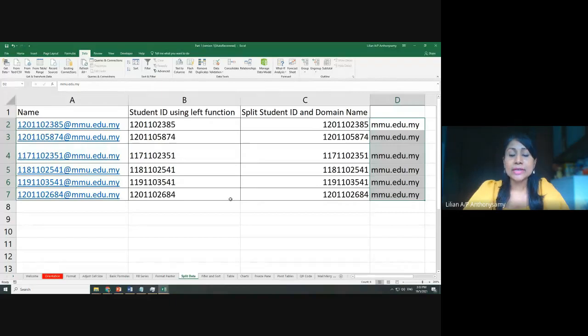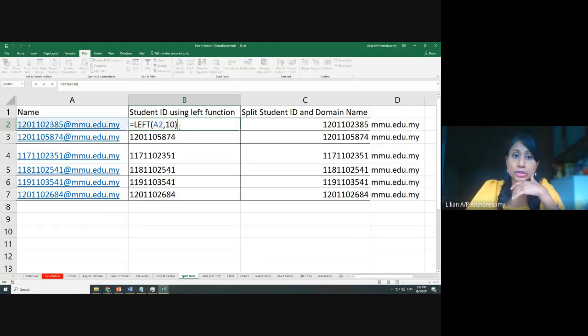All right. Now, later on, I will show you, for example, let's say you have your regular personal email address, where it involves names. Now, when it involves names, how do you use the left function? Because different names have different lengths. Some names are short, some names are long. How do you fix the length? So then it becomes a little bit trickier. But I will show you later. How do you work with complicated data? All right.